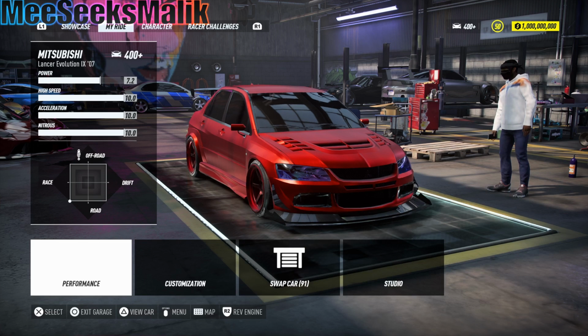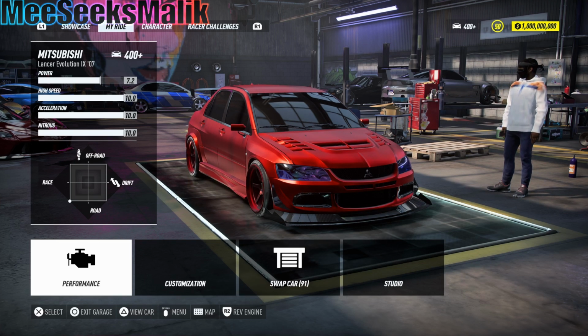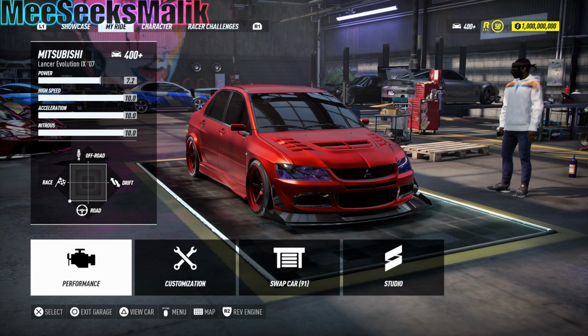Alright, so we are loaded back in the garage. I still have my 1 billion. As you can see, I also have 91 cars. Pay attention to how many cars I have in the garage. That's going to be really important, as well as the money.